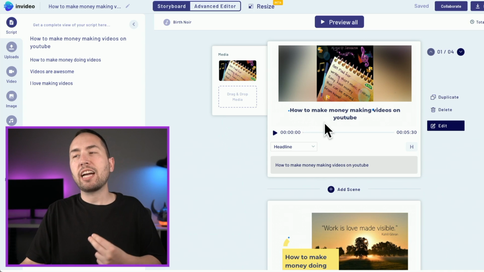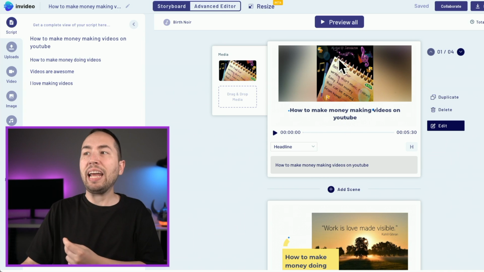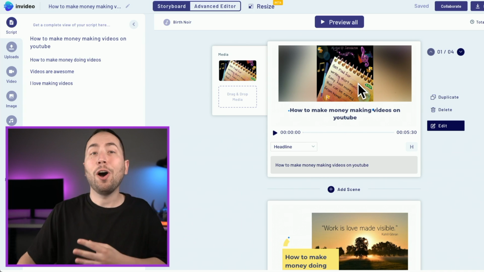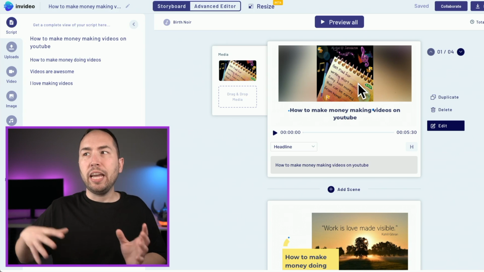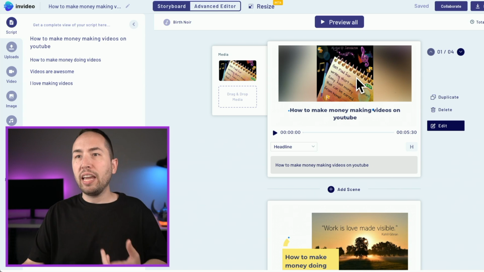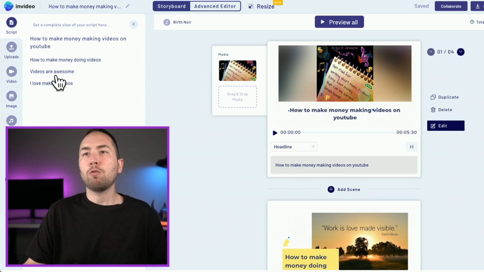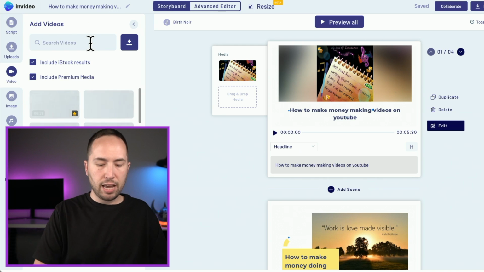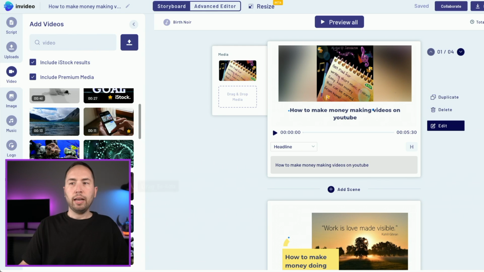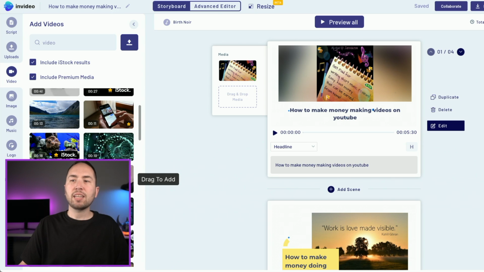And as you can see, it actually puts text on the screen and adds an image or a video of stock footage. So it kind of combines the last method into one and does it for you. And if you don't like any of these images, for example, you go right here to videos or images, and then you just type in, let's say, video, okay? And you see they got one right here with this guy holding a camera.